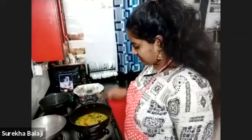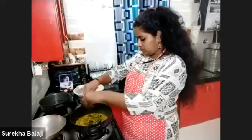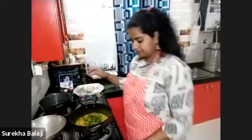So yes, this dish is nice. We have to let it boil for some time. I'll just drop in some freshly chopped coriander leaves on the top, and without mixing it, I'll just leave it as it is.